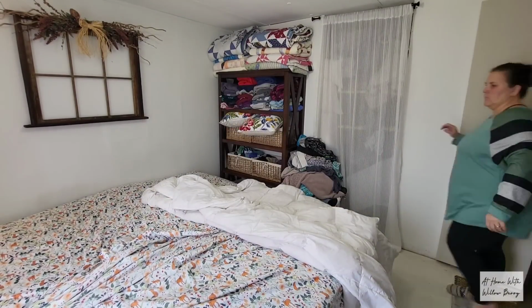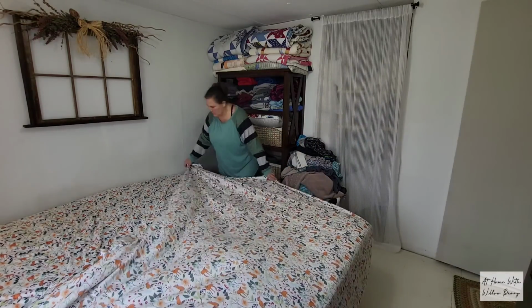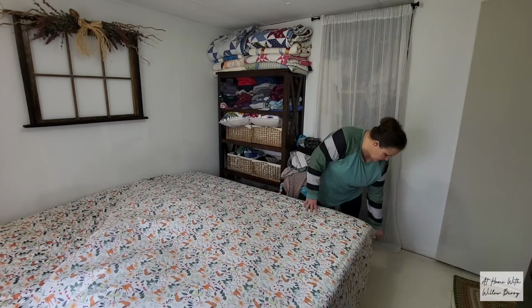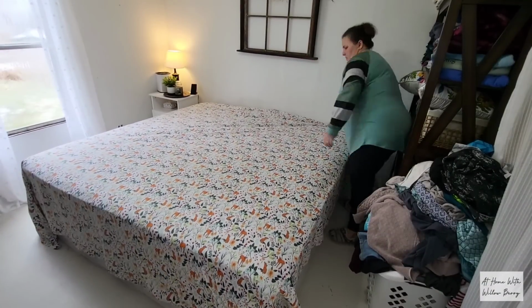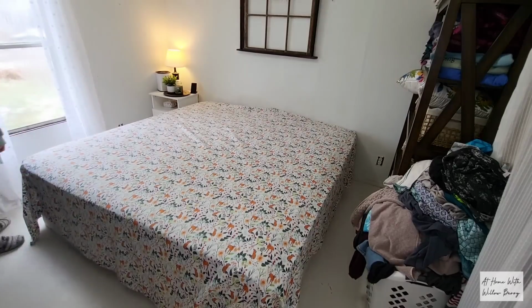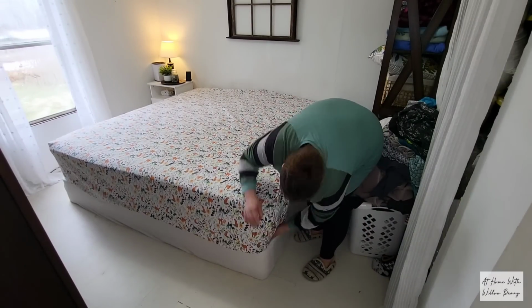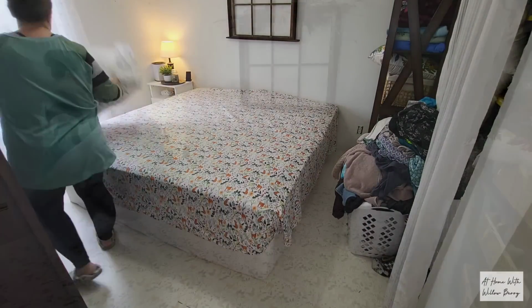I need to wash my down comforter. Sorry if this is too much information, but Willow, well, how do I say it politely? Willow tossed her cookies on the comforter. I tried to spot clean it, but it left a little stain, so I'm going to be washing it with Woolite. I found this down comforter at the Salvation Army for just $22, and I love it.